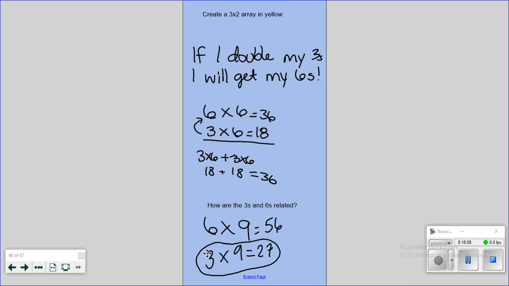Our language piece. John? Because he's using the commutative property. Which says what? Even though it looks different, it still has the exact same answer. Same answer is fine. Same total, yes. But it's not the same thing. 9 groups of 6 is different than 6 groups of 9. That is different. I would draw that differently. But the answer, my total, is the same. So we don't want to say that it's the same thing. We could say same total, same answer, same value. It's worth the same amount. But it is not the exact same thing.